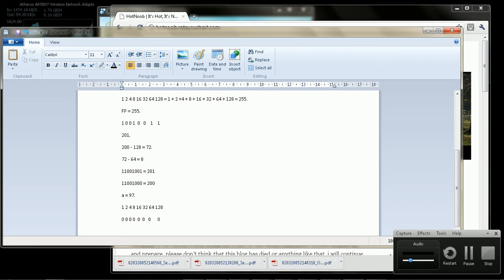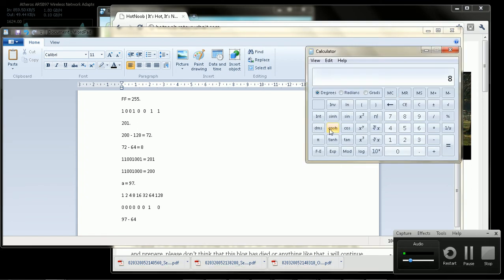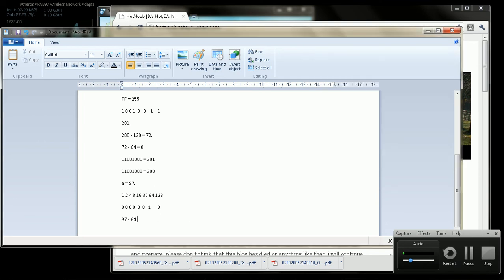And so it's 97. Next highest is 64. 97 minus 64, I'm just going to use a calculator so I don't get it wrong, is equal to 33. So next you have 32, making it 1. So your number becomes 0, 1, 1, 0, 0, 0, 0, 1. Okay.